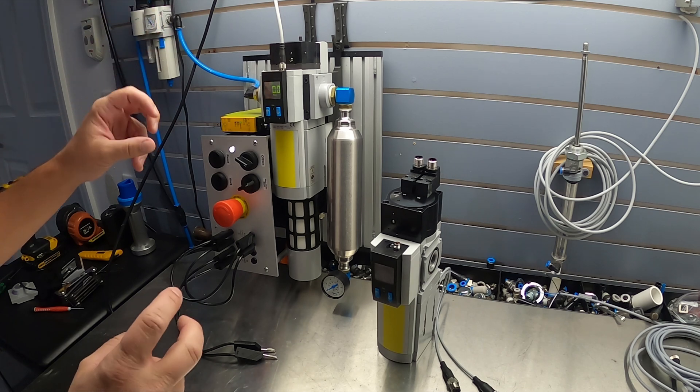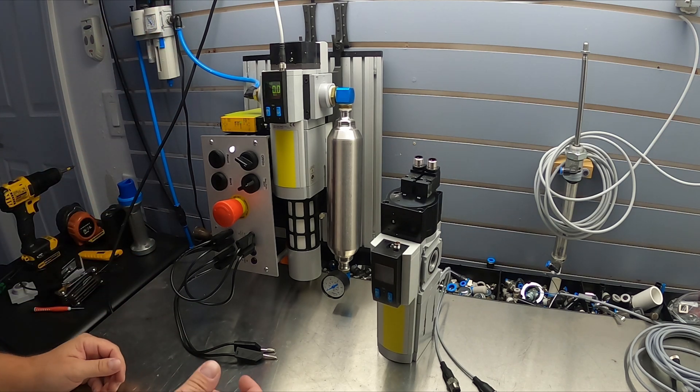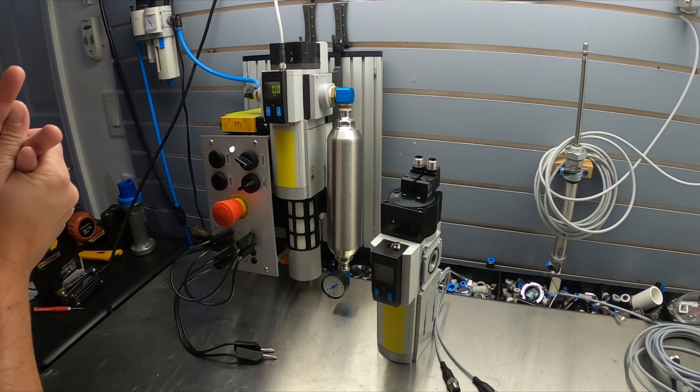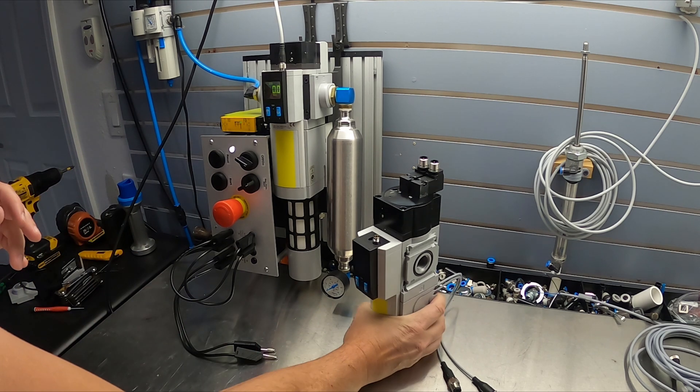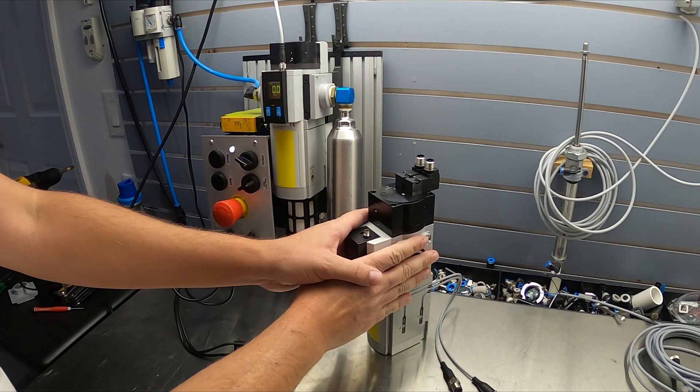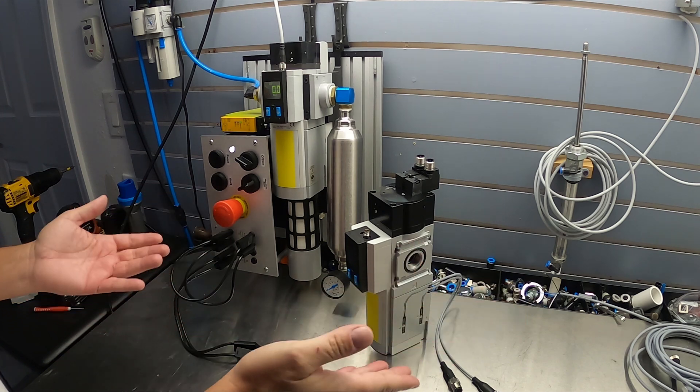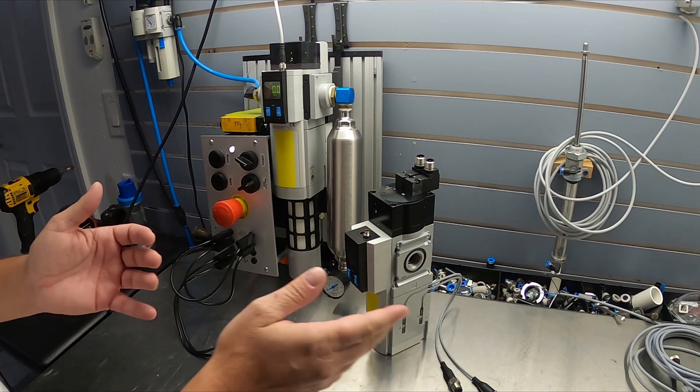That is basically the biggest difference between the two. This E-version does have another little benefit that might be potentially useful for you guys, and it's in the form of a manual or automatic mode. I'm gonna keep repeating, this thing can also do that, it's just you guys have to do it inside your panel, which you guys probably do at this point.